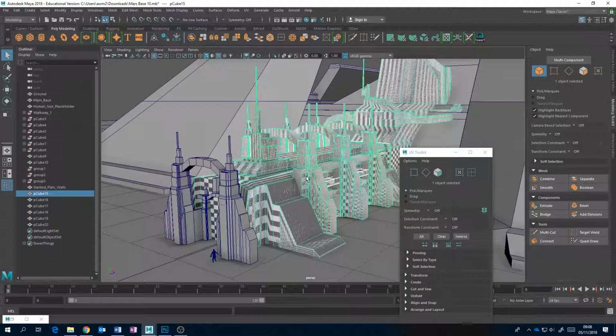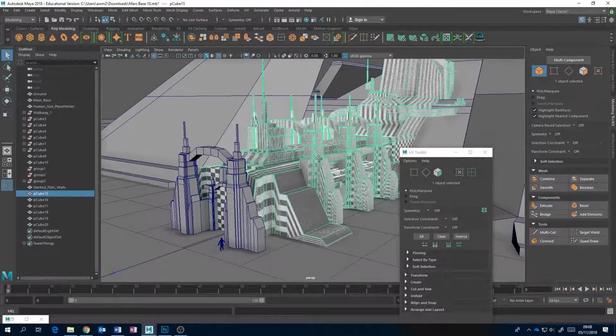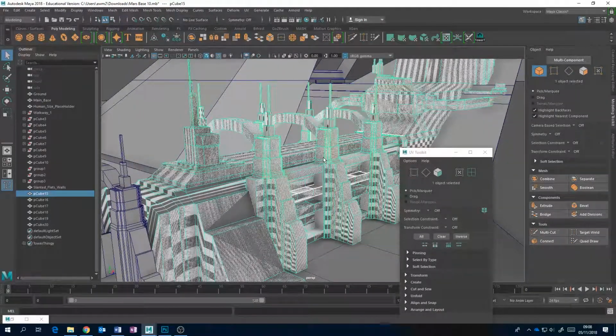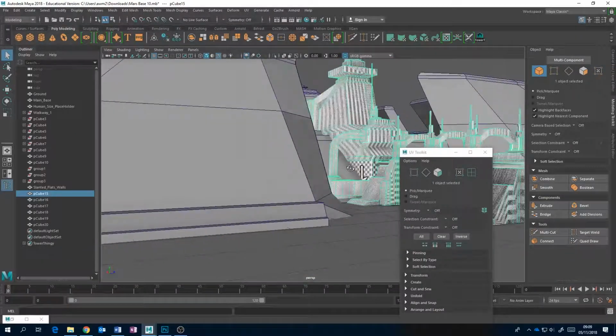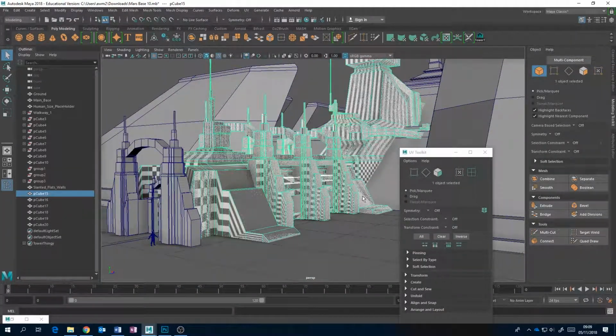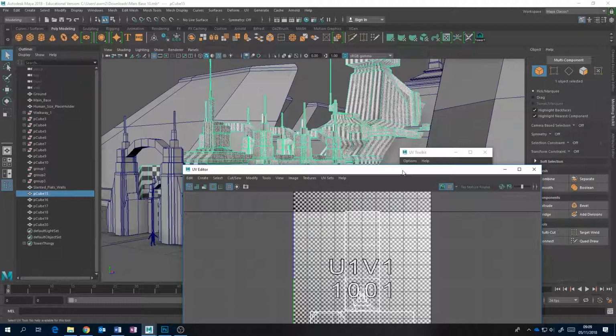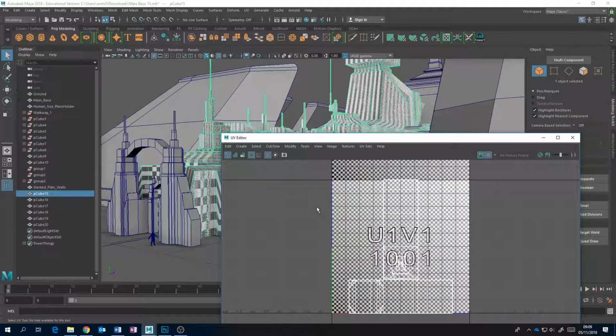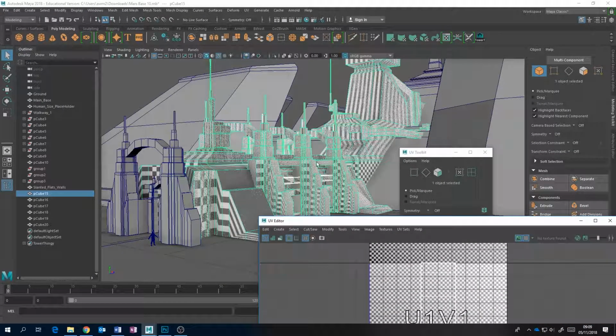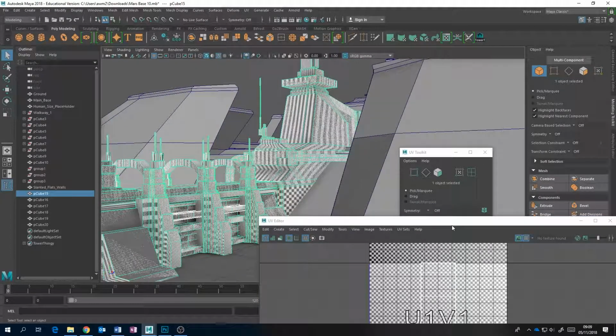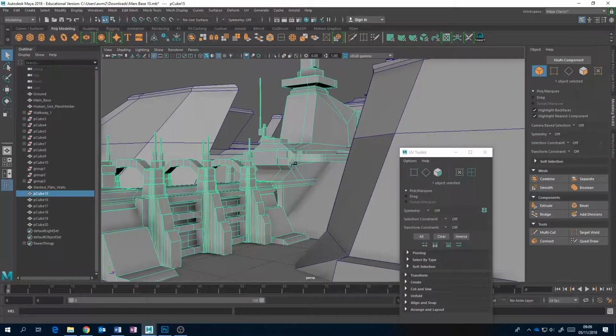So if I look at this model, I can see what's something that's repeating over and over again, these tower kind of things, right? So you want to treat these tower things as their own separate object that you UV and then you texture in Substance. Because if you do one, then all you have to do is duplicate it in Maya several times and reposition it. If you're trying to UV this whole thing all in one go, then that single square here has to cover all of it, the entire object. There's just not enough resolution to do it in.